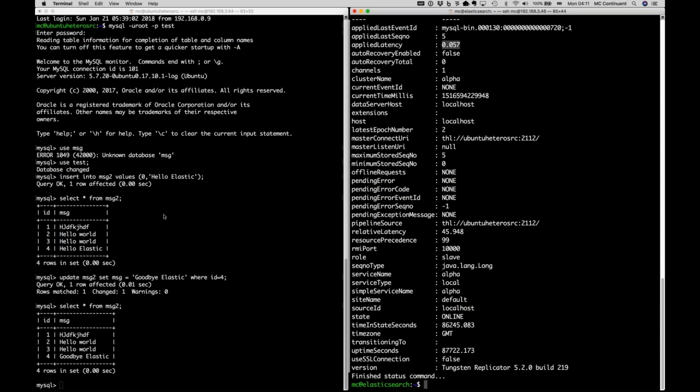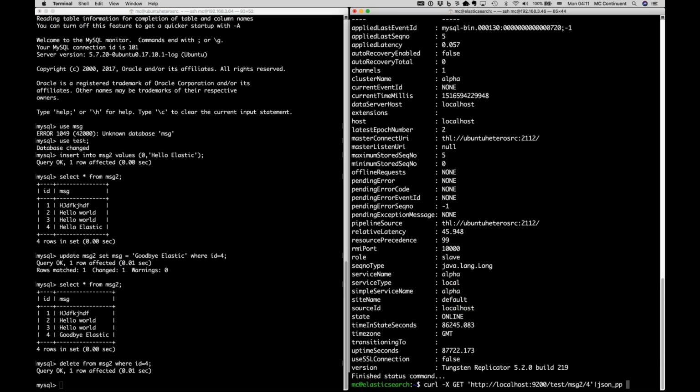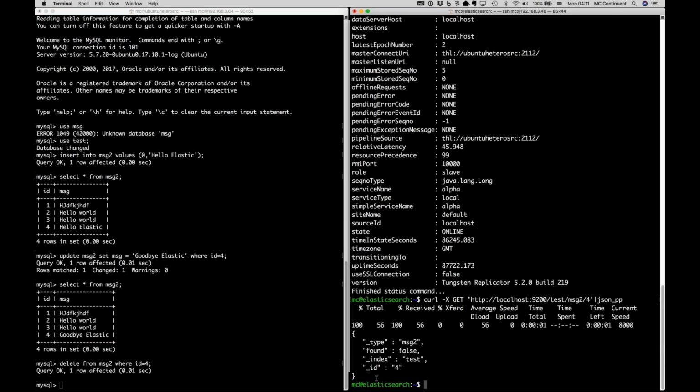So one last thing, let's just delete where ID equals 4. And then if I go in and try and get that, you can see that obviously now I've deleted it over here on the left-hand side in the MySQL. And if we go in and have a look here, you can see that it's now found is false. We've deleted the ID over on the other side. And like I said, these things are configurable.